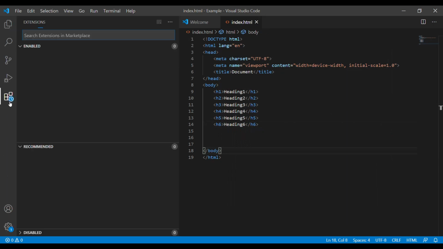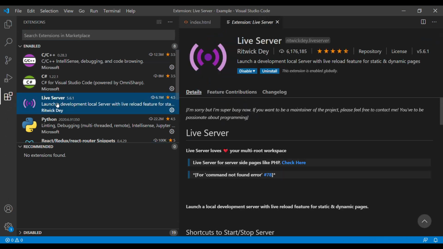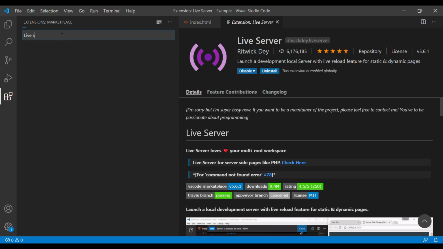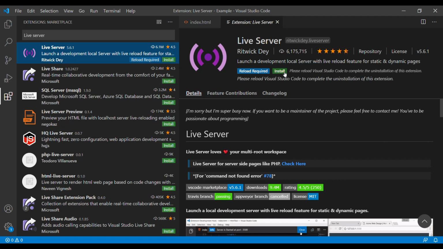You will also need the extension Live Server installed. If you haven't installed that, let's go to extensions, type in live server. It's usually the first one by Ritwick Dey. Install that.